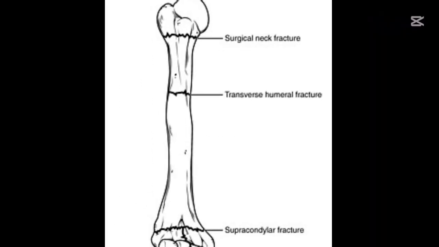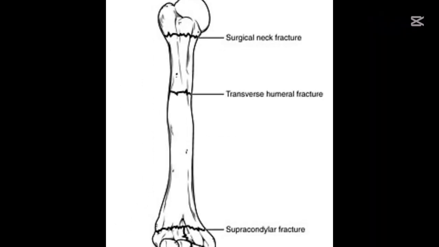Because of damage or fracture, you have the surgical neck fracture, you have the shaft fracture which damages the radial nerve, and you have the supracondylar fracture. Don't forget, the fracture is usually at these three parts. Very, very important. So you have the surgical neck fracture, the shaft fracture, and the supracondylar fracture. If you damage your supracondylar region, what happens? Some muscles that originate from there will also be damaged.